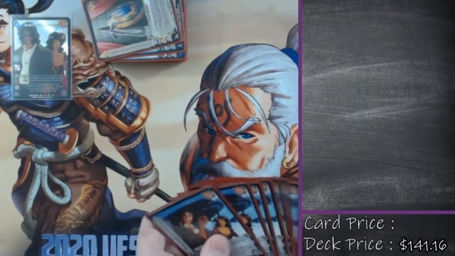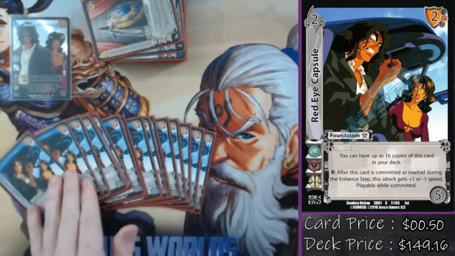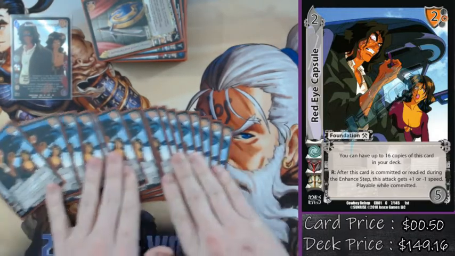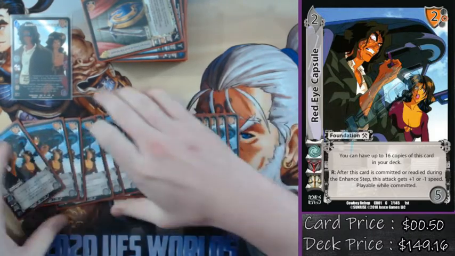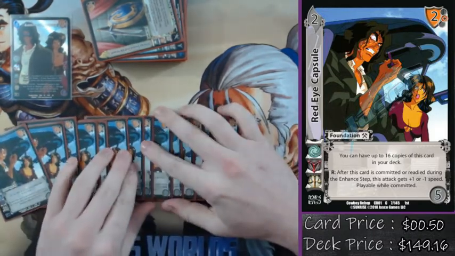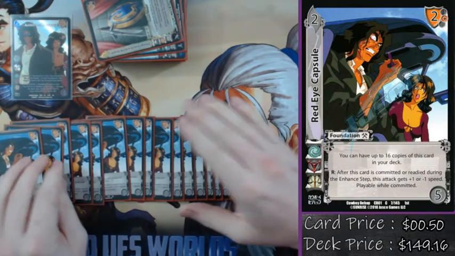We're playing 16 Red Eye Capsules. We're playing so many. Look at all these Red Eye Capsules we have. This card is the core of the deck. As James puts it, we're playing 16 bad cards. It's got a 2 mid block, which is not bad.